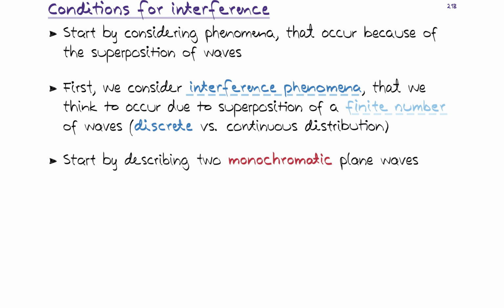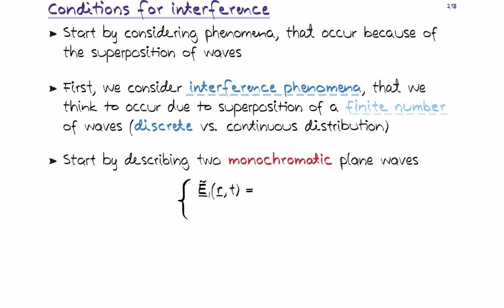And here we will be starting our description by just assuming that we have two plane waves. So they are nicely defined with a single wave vector propagating in some direction in 3D space. And they are also monochromatic, just meaning that there's also a single well-defined frequency at which the plane waves are oscillating. So monochromatic as in time harmonic. So then essentially we have two fields, and now I have the notation tilde, meaning here that I'm describing these in the time domain.